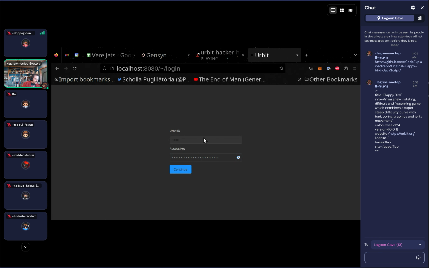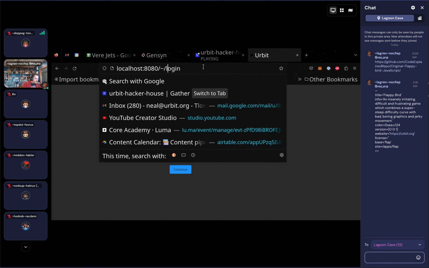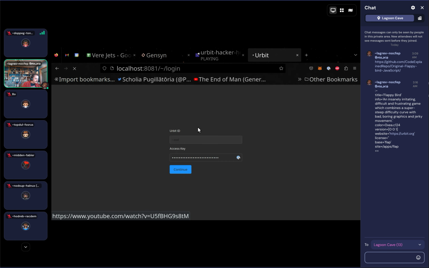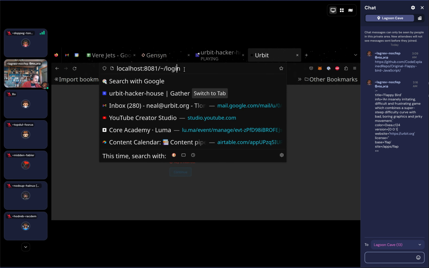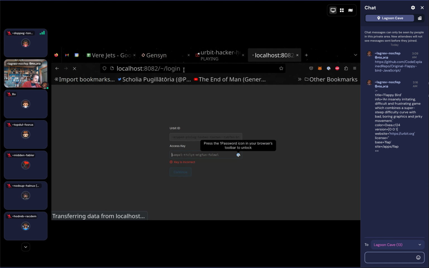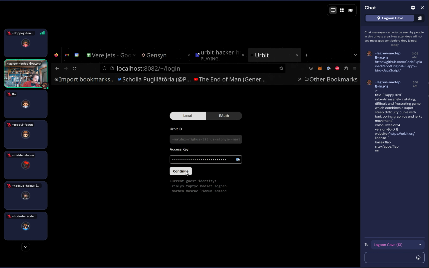Oh, that's Zod. I actually want 8081. I must be running a Zod in the background somewhere. Well, that's my other comet. I have two comets running. Here we go.